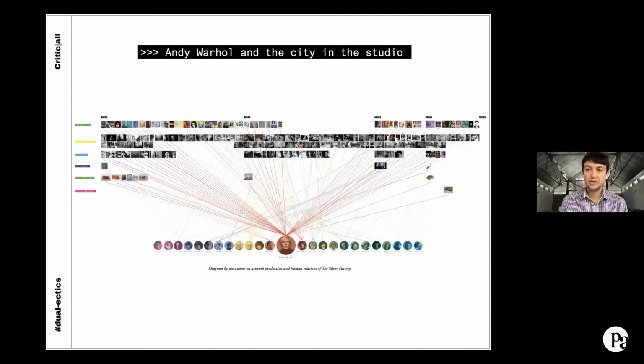Contrary to what is generally believed, the Silver Factory was for Warhol a vacuum that left him alone to work, and at the same time, a place where friends would come over and do the work for him. So each project, as we can see on screen, paintings, sculptures, films, photographs, and literature, music, and so on, would have been impossible without him, while paradoxically, each creation highlighted the creative process as an essentially social experience.